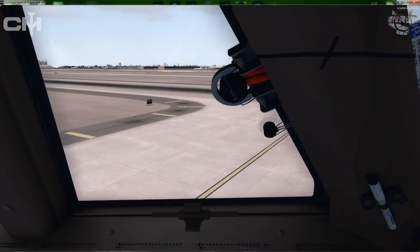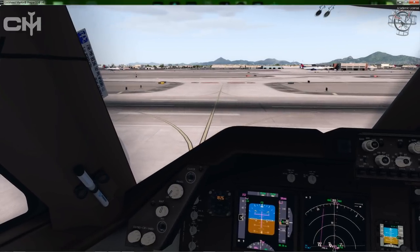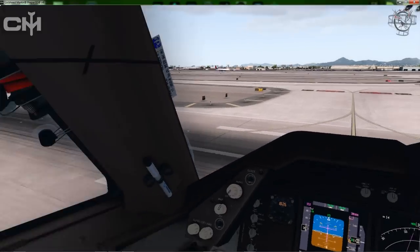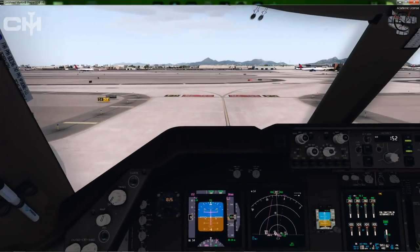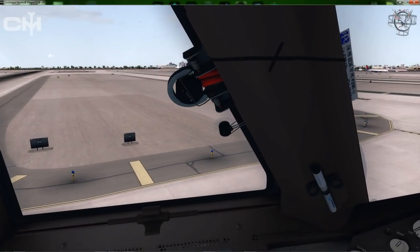We're going to go ahead and use 7 left. The wind is 0 at 0, so Active Sky is telling me that the active runways are 25 left and right, but clearly, as you can see, the AI traffic is all using the runways on the opposite end. So that's what we're going to do. We'll cross over here. Hopefully we didn't make him go around.